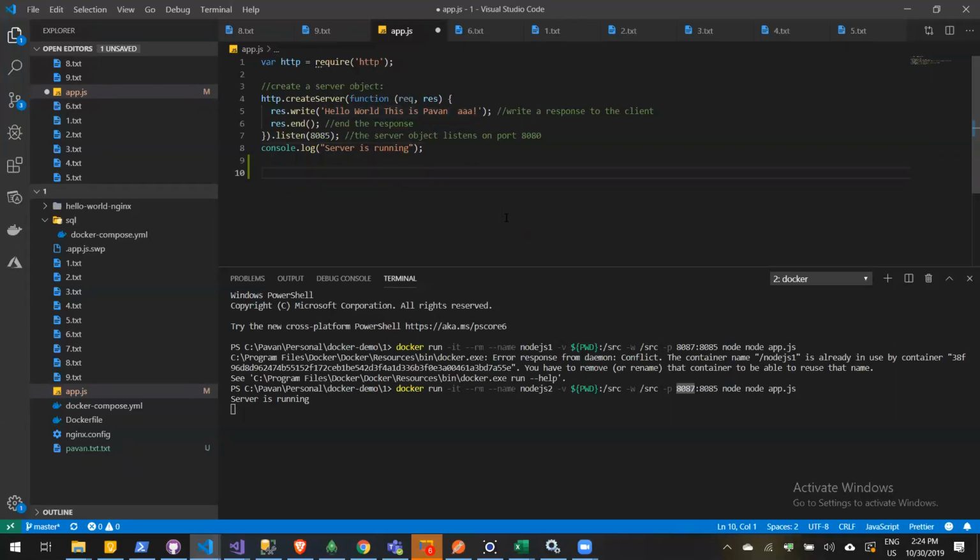So the reason the output will be different is that even though we are running the same image on multiple containers, when I was running 8085 and 8086, the message was Pawan AIA. Later, before running this particular command for the 8087 container, I changed my message and then I had Pawan Kumar. Right? So let's see.